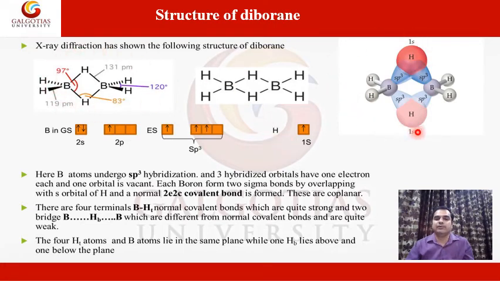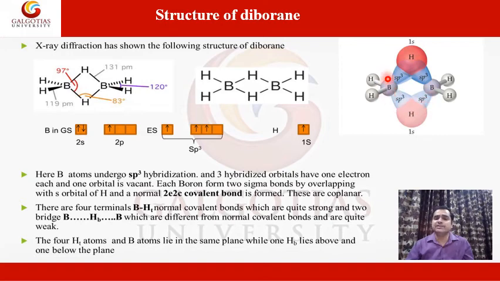We can take the example of the orbital diagram of diborane. Here we can see these four atoms shown in gray color are H atoms, which are referred to as terminal hydrogen atoms, while these pink hydrogen atoms, represented above and below, in between the boron atoms, are referred to as bridge atoms, which make a bridge between the two boron atoms. These are also involved in making banana type bonds in the diborane molecule. We have two banana bonds in the diborane molecule.